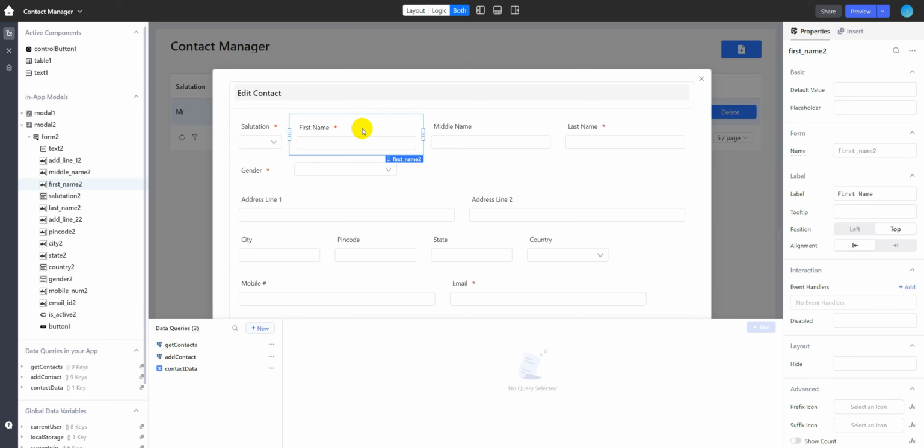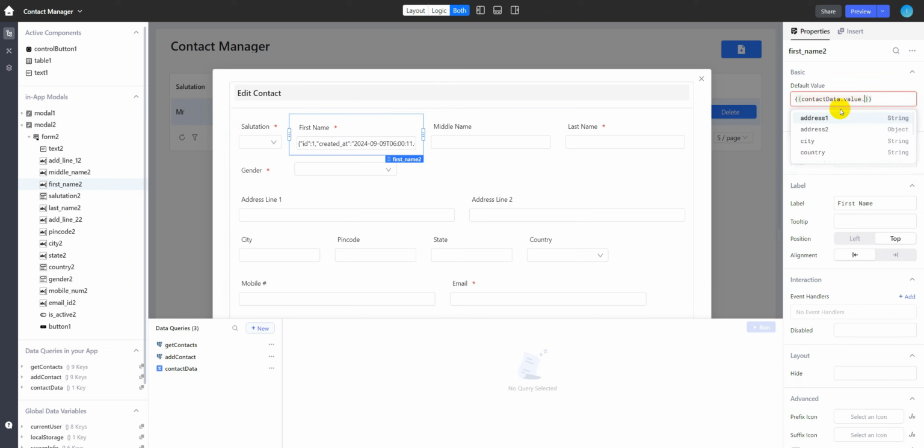I will say first name. Again I will set the default value as contactData.value.firstName. I will do this for the rest of the fields.